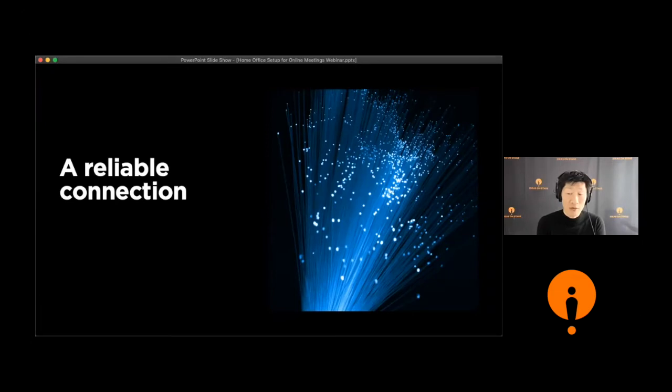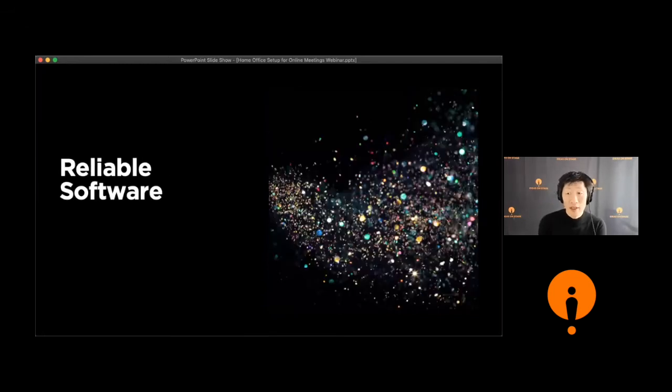It's far more important to have a reliable connection rather than a fast one. Most connections today are able to handle sound properly. Many of them are able to handle video properly, but if it's not reliable enough, it's not going to be much good. So reliability is really the key factor in choosing the connection that you're going to have if you have to do remote meetings frequently. The second thing is one of the problems that you mentioned, which is using reliable software.